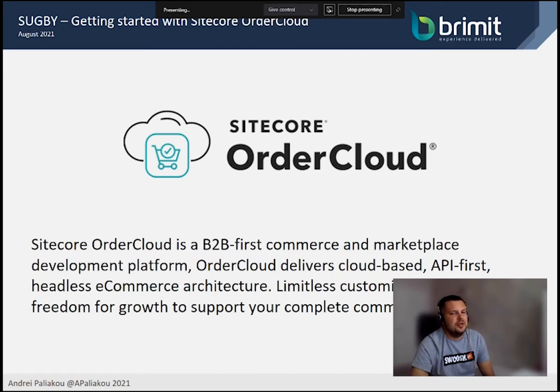It provides a lot of powerful features for building B2B commerce solutions on top of this platform, and of course B2C solutions, with a flexible API first headless approach and architecture. This is one product of Sitecore.